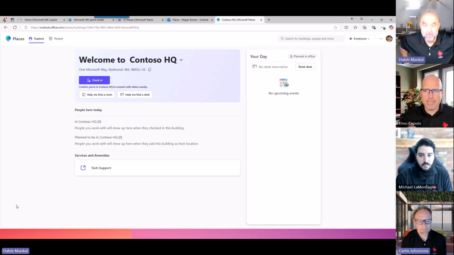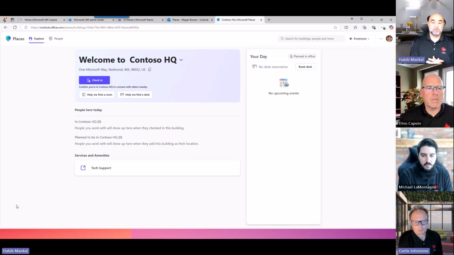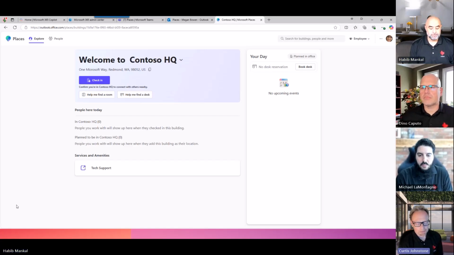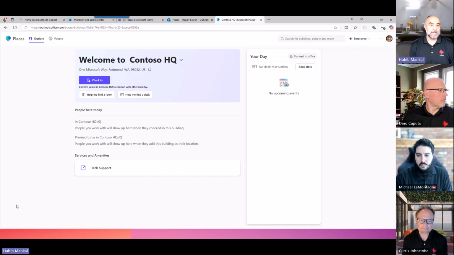Yep. Cool. One quick question before we get started, Habib. Is this a standalone app plus all the integration in Outlook and the other apps? Yeah, so it's kind of a standalone app, but as you can see here in the URL, it's actually sitting on top of Outlook. So if you go to outlook.office.com/places, that's where the actual Places app resides.